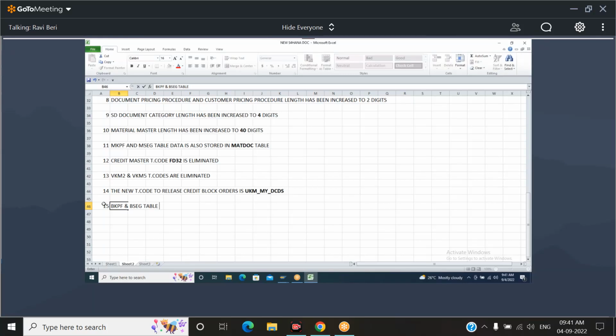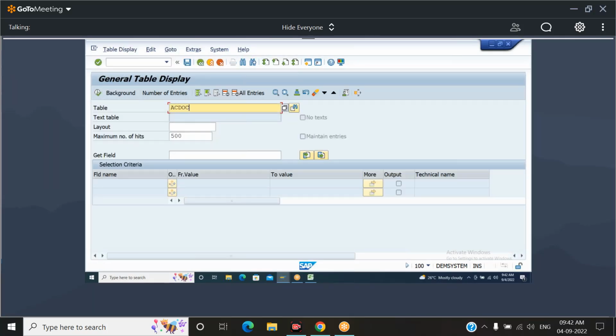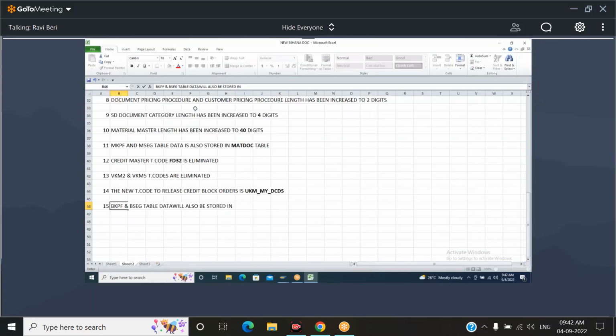The table data will also be stored in the ACDOCA table.